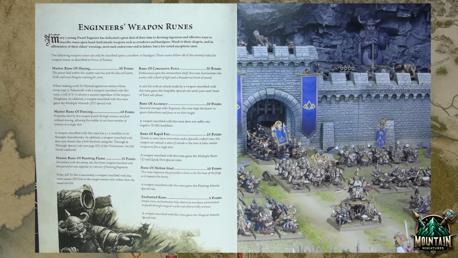And then let's go back and finish the rest of the runes. We have the Rune of Concussive Force. It's 30 points. If you're hit by this weapon, you gain stupidity. That's actually kind of good. If you have chaff moving up the flank that you can't really deal with, the lower leadership or whatnot, like Skaven Gutter Runners or some goblins on wolves, you can just give them stupidity, maybe take them out for a turn. I would rather do things that kill them, but it does have play.